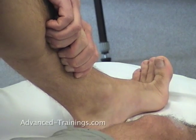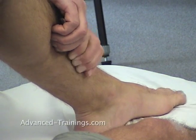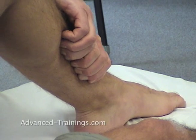Goes right up into the hamstrings, he says. Big connections.